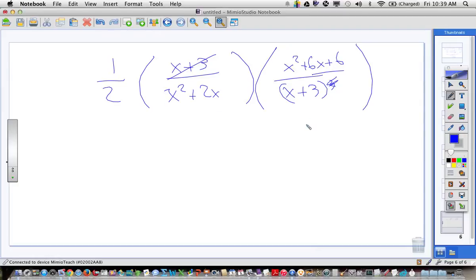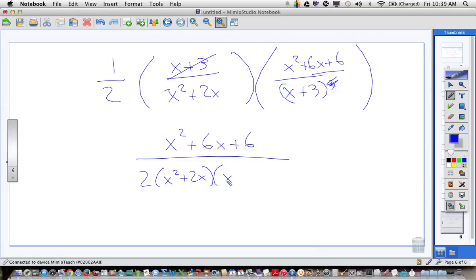I'm kind of curious. Type that one into your calculator. We got 20 minutes. Yeah, that was quite nasty. So we would have that on top, and we'd have a 2, and we'd have an x squared plus 2x, which we certainly could multiply out. I'm just curious if we did this right. While you're typing that in, let me FOIL this, because I'm thinking the calculator might do it. The calculator might put it in factored form too. I don't know.